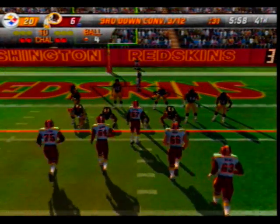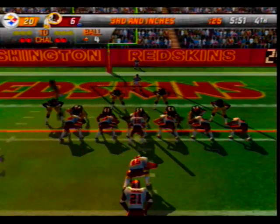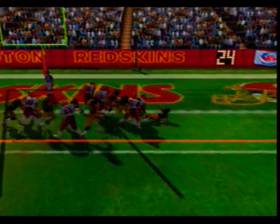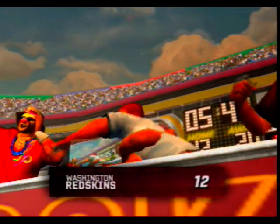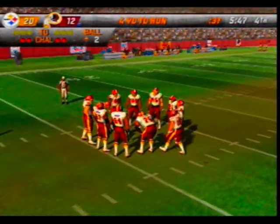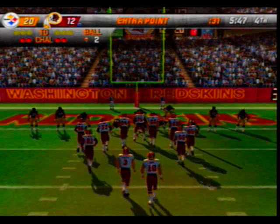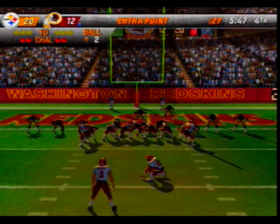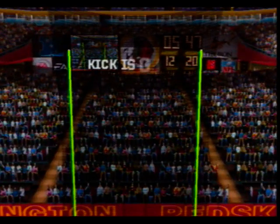Third down, and they have to get it to the 4-yard line for the first. Watch your eyes. Watch around. Play defense. This team has to start converting on third down if they're going to be successful. With a counter play. Touchdown, Redskins. This is one of those plays where you let the big guys up front just plow a path right into the end zone for you. Bryant comes in for the extra point. The point after is good.